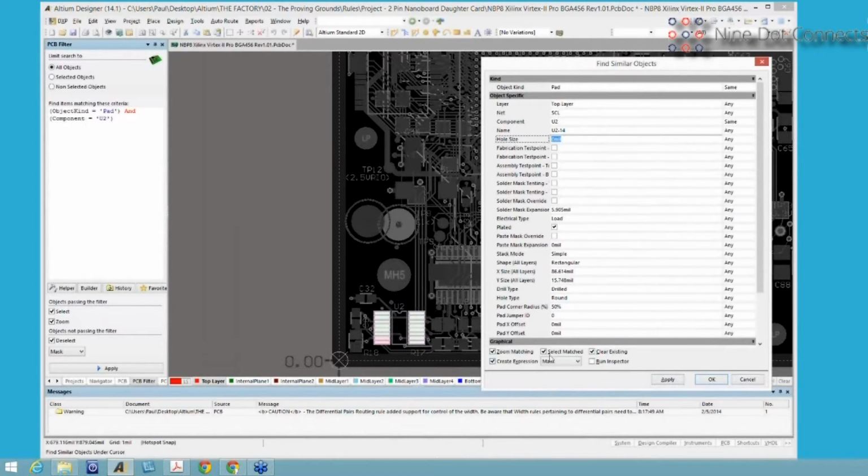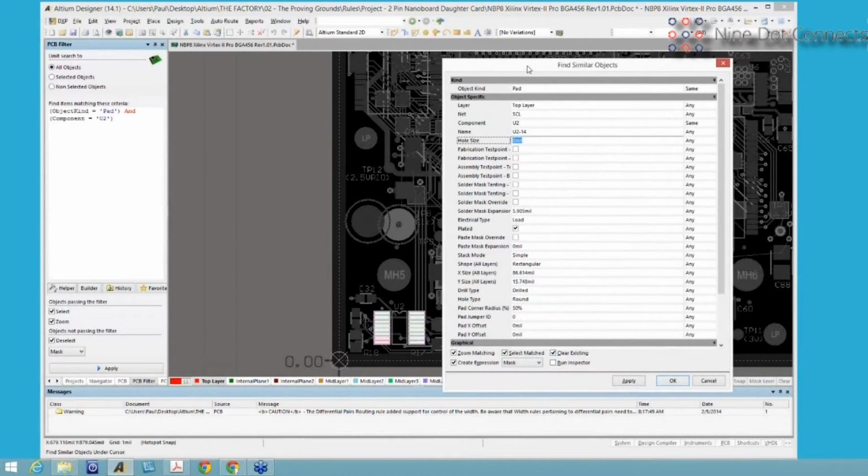The masking, now I'm a big fan of the way this is set up right now, but you have some other options. You have normal, which means don't mask things out. You have dim, which puts some things kind of in the shadows, and it tries to highlight those things that are being selected. My favorite one is the mask because it just outright tells me what got selected and pushes everything else into the background. The last one is the run inspector.